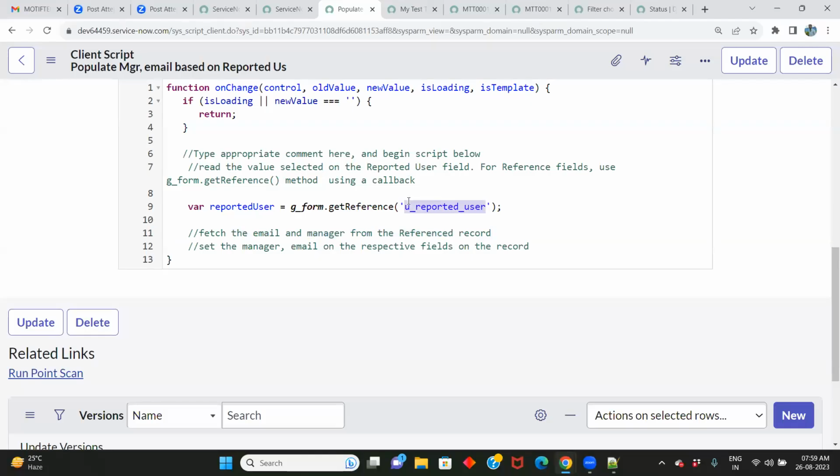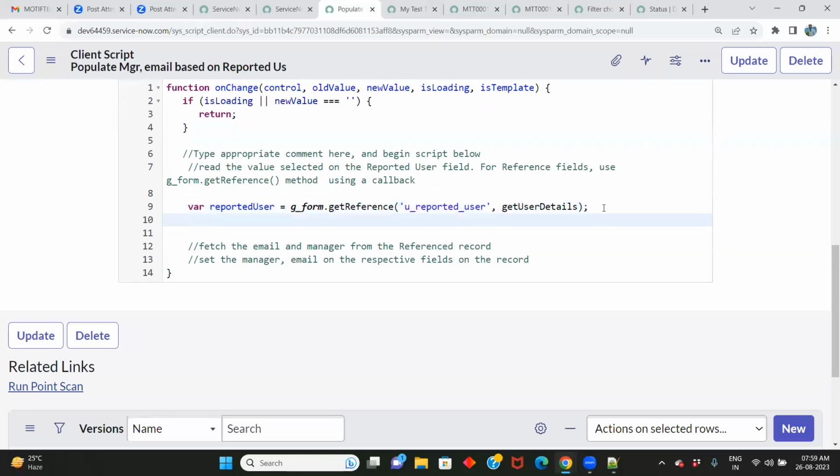At the end you can write callback. This is a callback function name; not only callback, you can give any name, say getUserDetails. So this is actually a function.